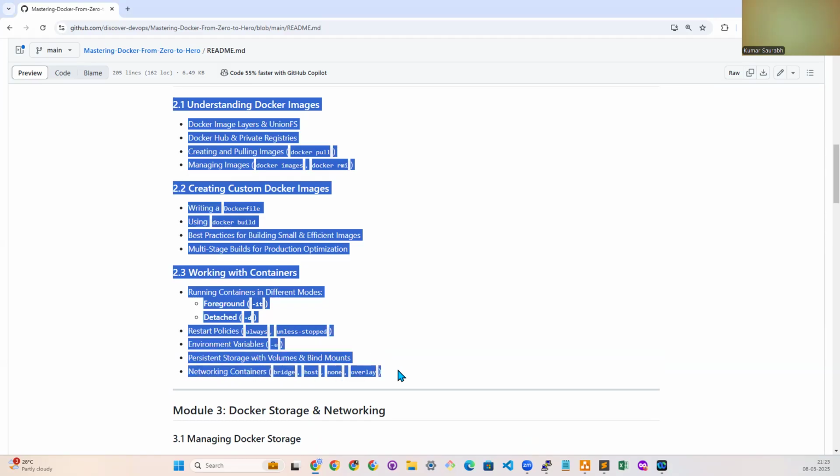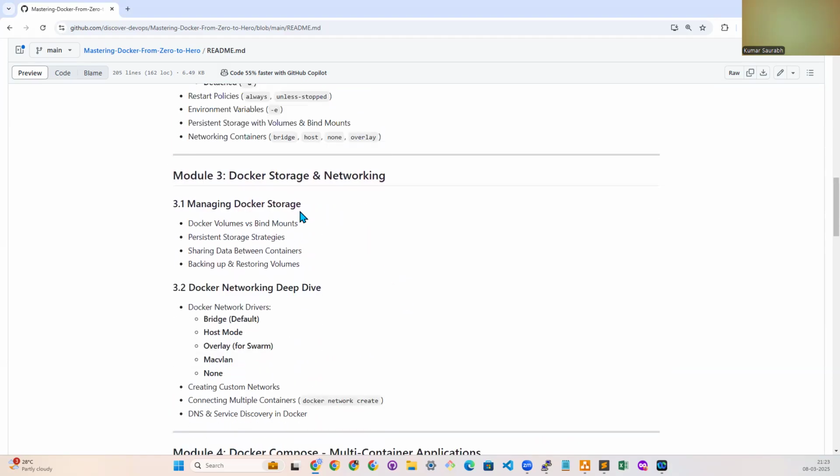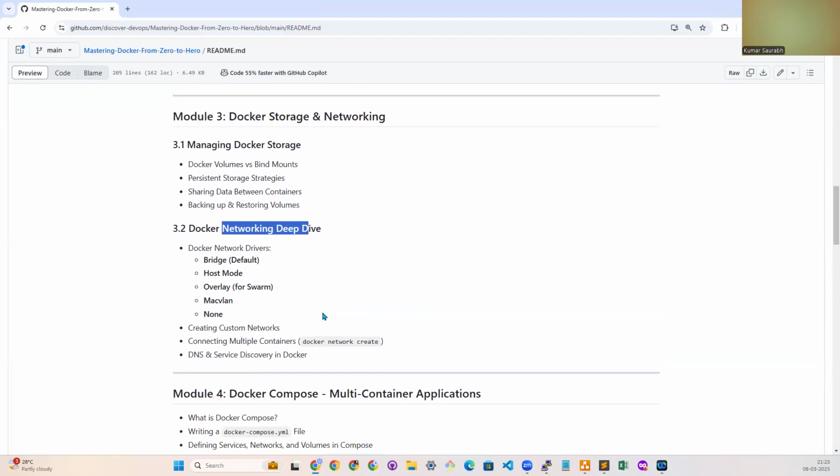These are some of the topics that I mentioned here. Then we are going to discuss storage and networking in detail. What is Docker storage? What are the challenges with Docker storage? What is the concept of a volume? How do volumes help us? Then we'll discuss the networking concepts of Docker. What are the different networking drivers available, and how to use them? When a container wants to communicate with another running on the same machine, or when a container wants to communicate with one running on a different machine, how do all those things work? That is what we are going to cover in detail.